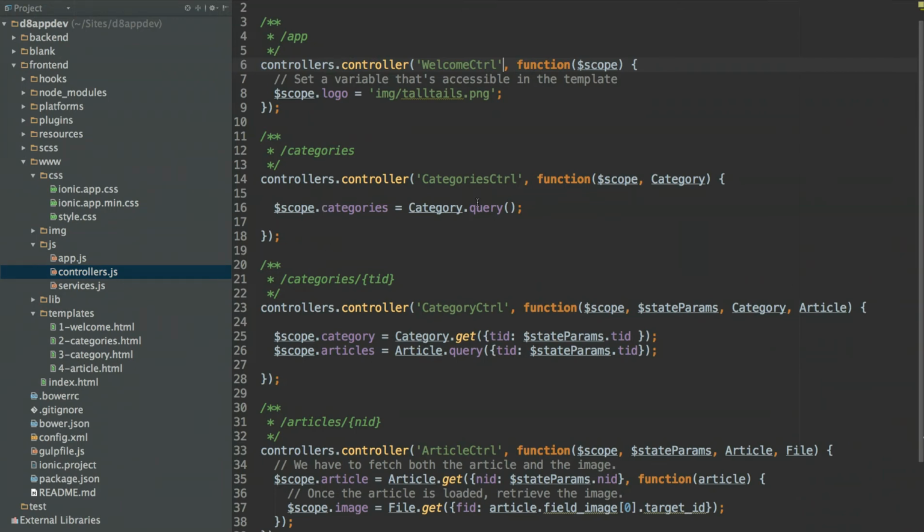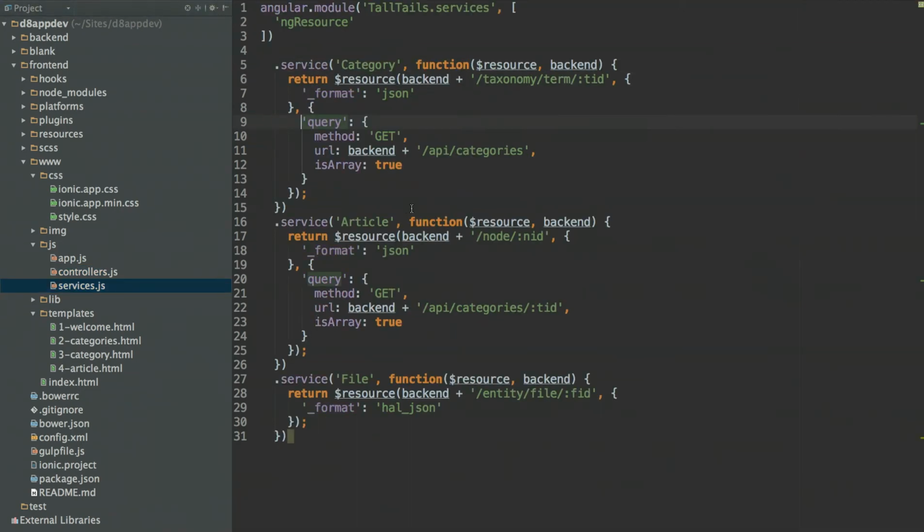So category is something that we've defined in our services file, and it is what is known as an Angular resource. So here I am in the services file. I've got this $resource thing. When I create this category service, I get to inject a couple of things in it. The first thing I'm injecting here is that $resource variable, and that is an Angular resource. So that's what's actually going to make RESTful queries to our Drupal site.